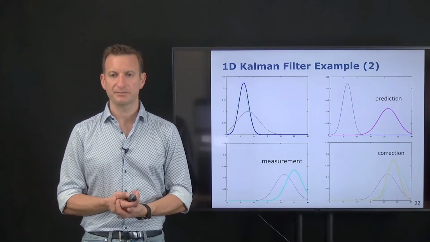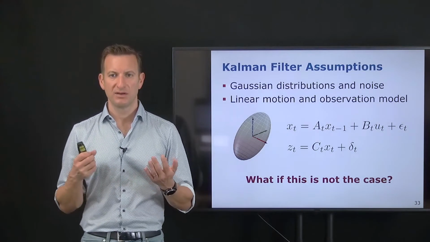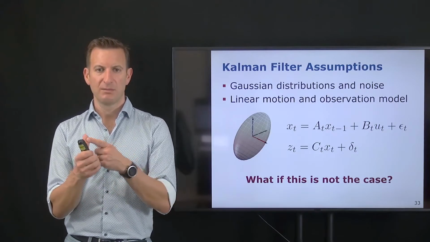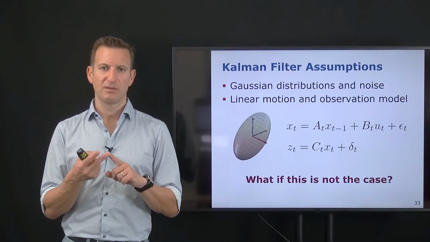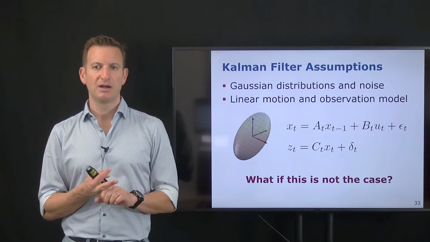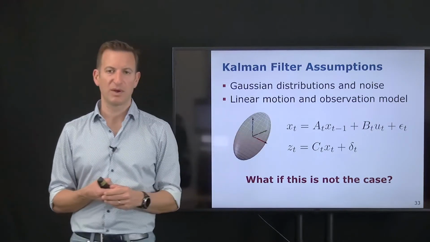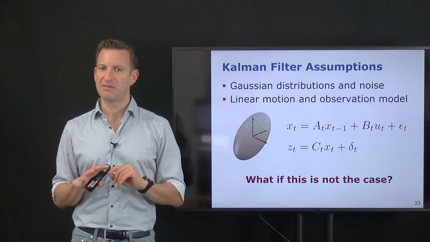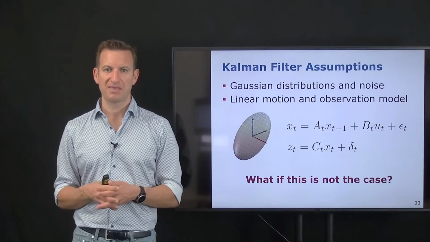And again, the two key assumptions that the Kalman filter makes are: with Gaussian distributions, in my noise everything is Gaussian. So it means my prior belief is Gaussian, my observation model has Gaussian noise, and my motion model has Gaussian noise, and my motion and my observation model are linear. So they are linear models, following these equations over here. And under these two assumptions, everything is good. Everything stays Gaussian. We know how to update our belief, and it's actually the optimal estimator, the best thing that we can do.